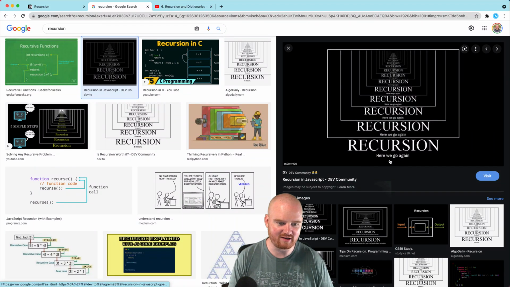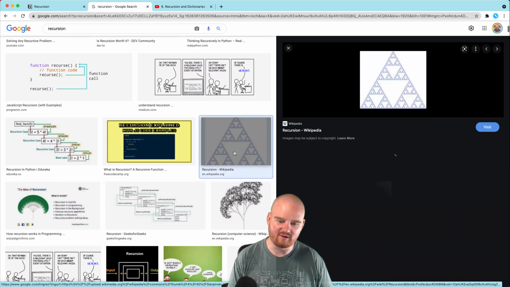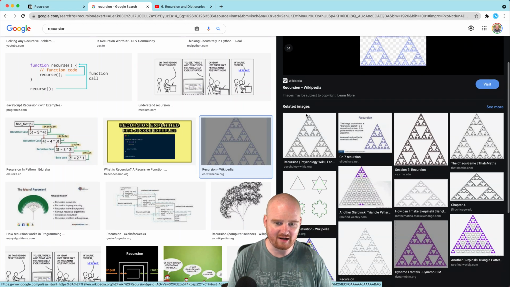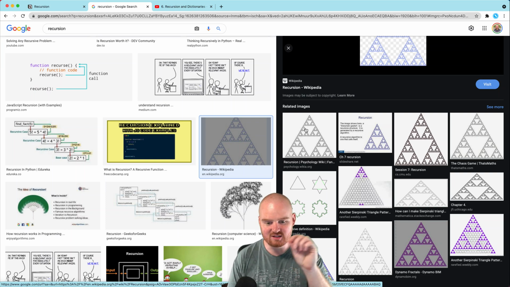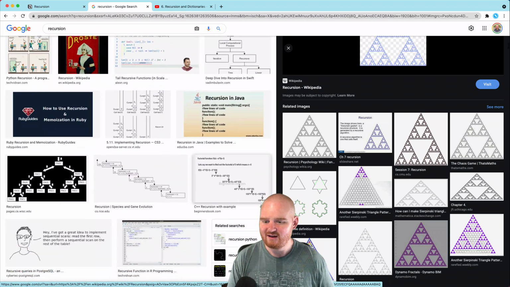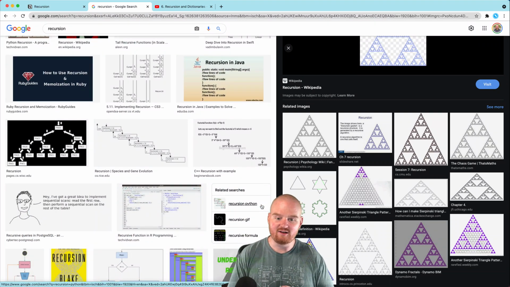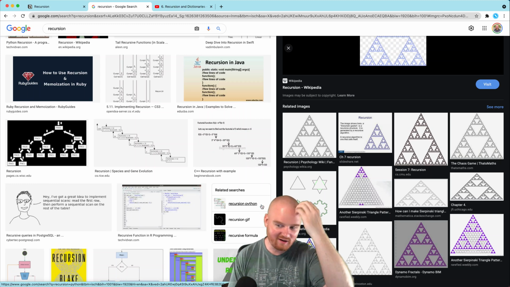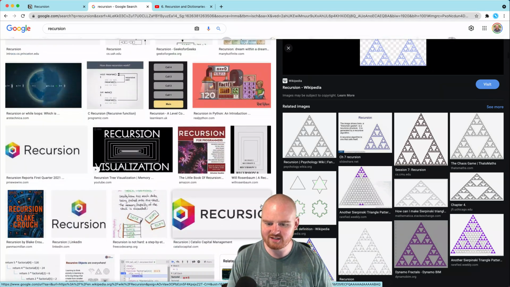So you get a bunch of these funny "here we go again" images, all the way through. So that's an example of recursion. Here's another example of recursion where you've got triangles that are made up of smaller triangles that are made up of even smaller triangles, all the way down until you get the smallest size triangle you can think of. There's also a bunch of other examples, like when you're looking at yourself in a video editor and you see yourself inside of the video, inside of the video, inside of the video a bunch of different times. That's another example of recursion.